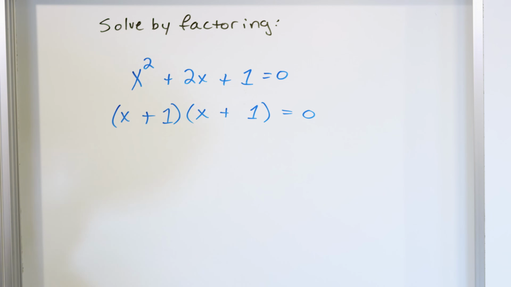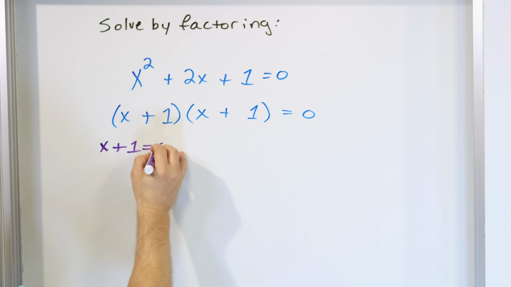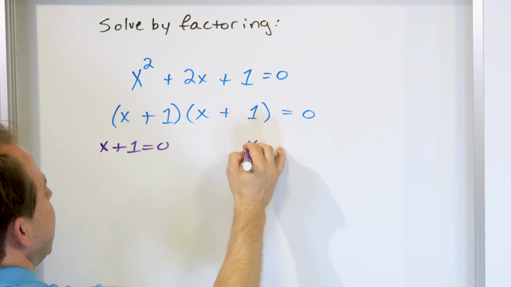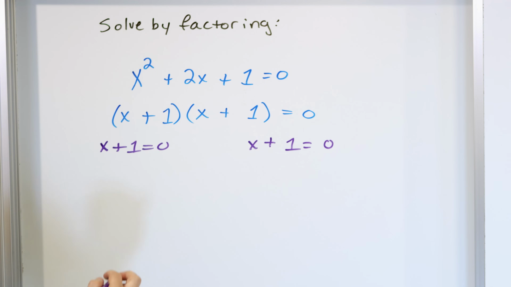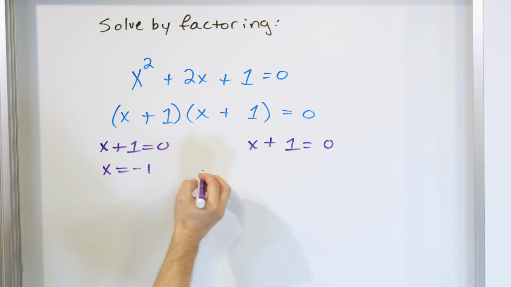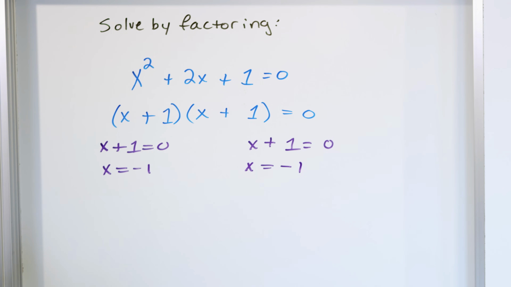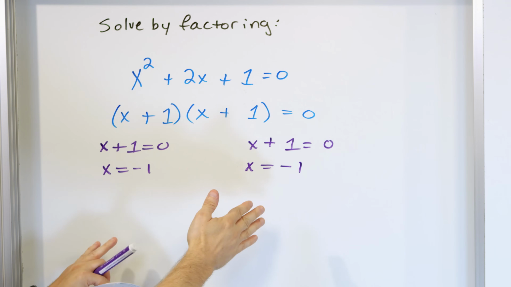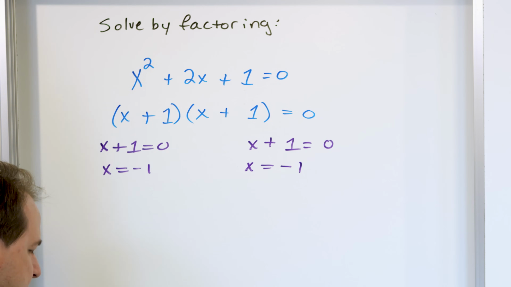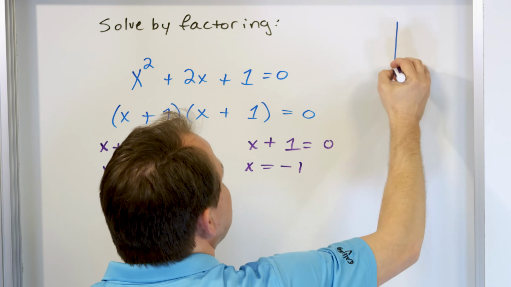So this is the factored form, and to solve this, you just say x plus 1 is equal to 0, and, of course, it's identical, the other term x plus 1 is equal to 0. So then x is negative 1, x is negative 1, like this. Now, what does that physically mean? It's a double root, right? We have 2 roots, but they're exactly the same thing. And we learned about that in the past. Let me just go over and draw on the side here.